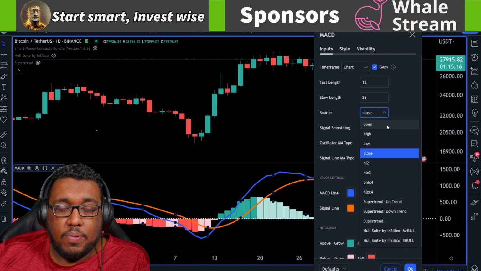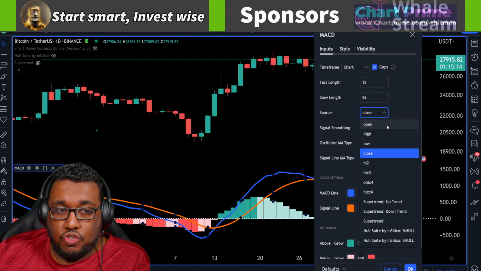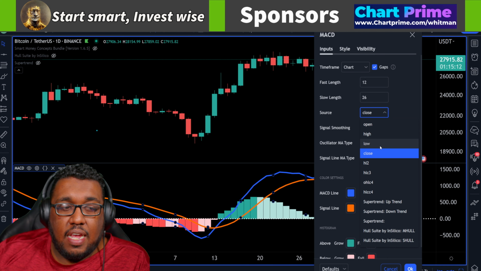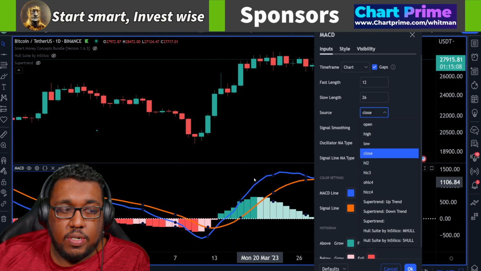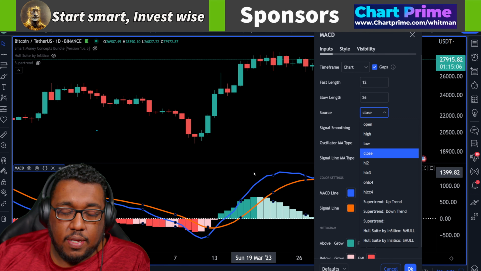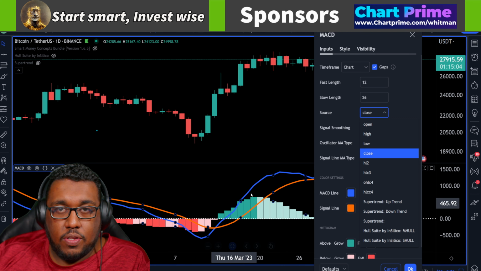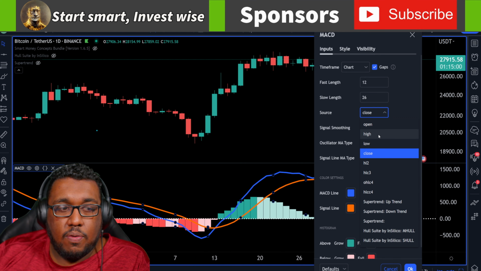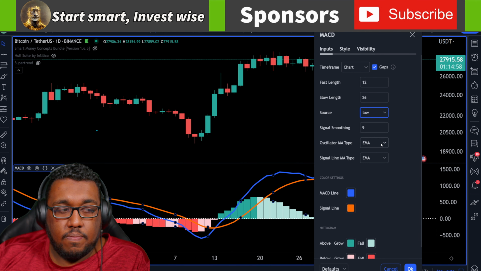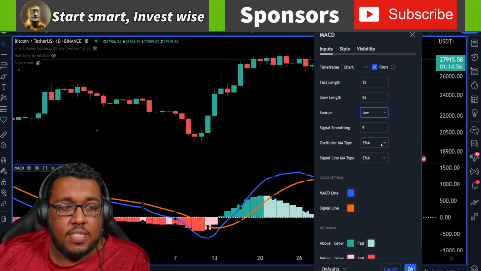If you guys want to change it up a little bit just to do a bit of back testing, try it out. Try open, high, low, and all that means is what the price was at, the high for that candle, that'll go into the formula here and be plopped out in a different looking MACD. So look at the MACD over here, right in the middle of the screen, and let me go from close to low. And you can see how it moved just a little bit.